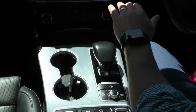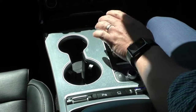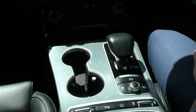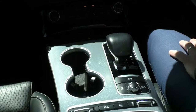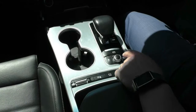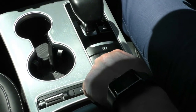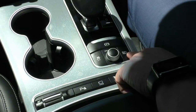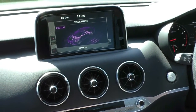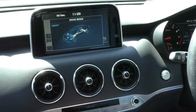The gear stick itself is really slick — comfortable to rest your hand on because it's quite big and flat, and it is a soft touch feel. When you flick it into reverse, it's a tiny push forward, reverts back to that centre section, pull it back down into drive, and away you go. To select park you push the P button at the front, and it is an electronic handbrake — simply push down or pull up to turn it on and off. Down here in the centre console behind your handbrake you have the drive mode button with your ASP stability control — you can turn that off — and also the auto hold for your braking. The drive mode dial goes from a custom mode to a sport mode, an everyday comfort mode, an eco mode for fuel efficiency, and also a smart mode as well.